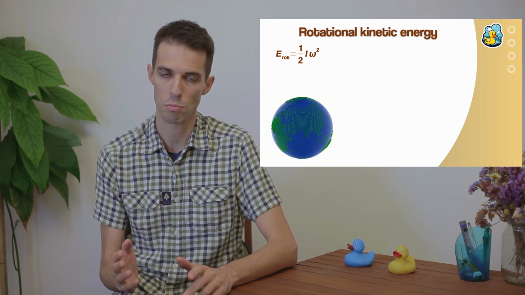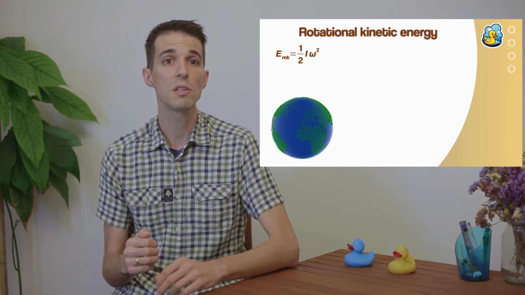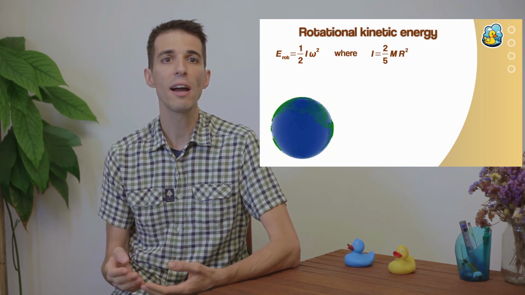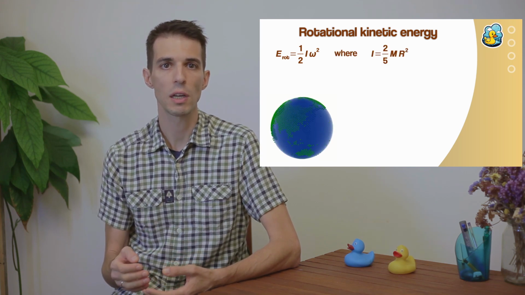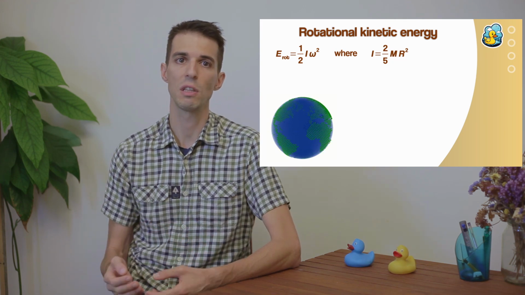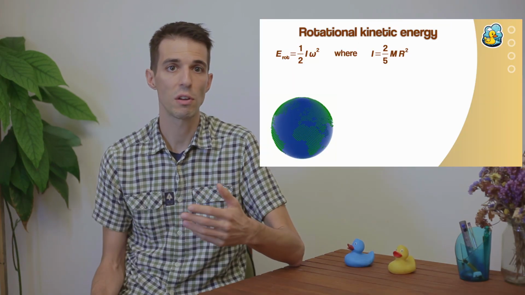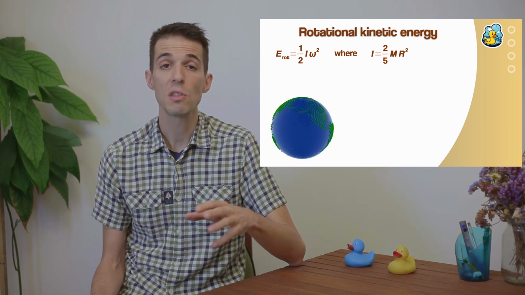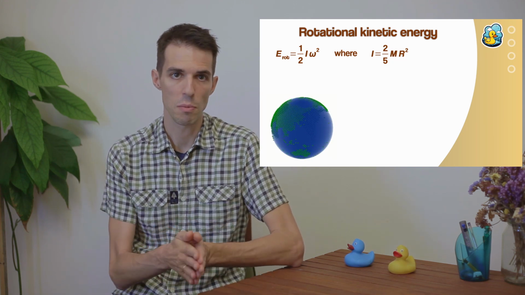Earth is approximately a solid sphere, so its moment of inertia is I equals 2/5 times m times r squared, where m is the mass of the Earth and r is its radius. Remember that you don't have to remember this. In case you are a DP student, neither will you find it in your formula booklet, but it is always given in the exam paper for that specific shape.